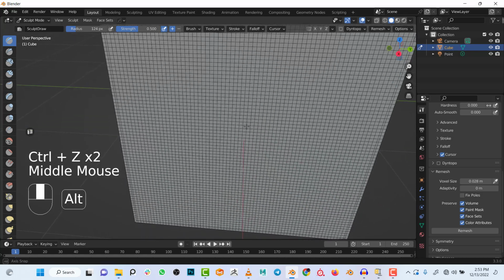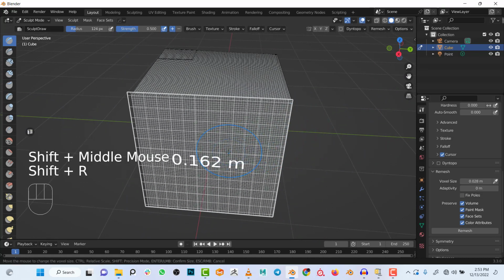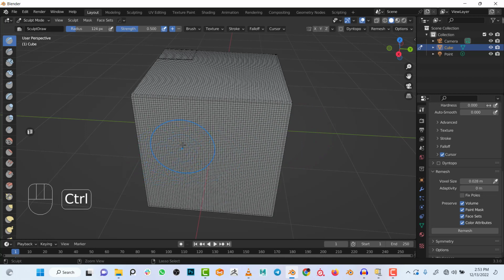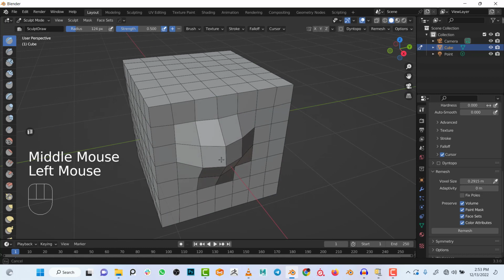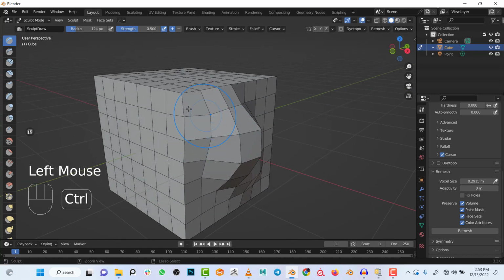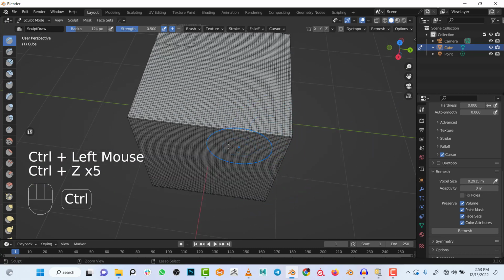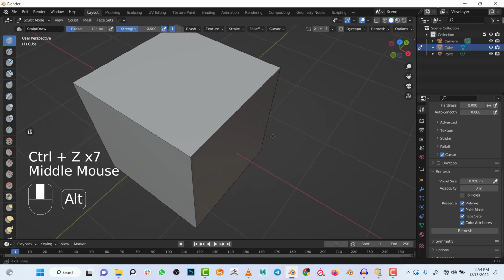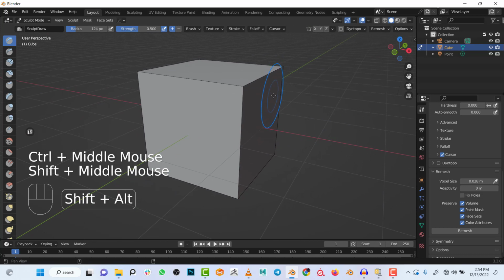So remember, you can also increase the voxel size and remesh again. So if I press Shift R and I increase this, and I press Ctrl R to remesh, you notice now you have less details and larger faces, which equals a lower number of details, something like that. And yeah, you can sculpt on this. So I'm just going to undo that and undo this. Yes, so back to where we started from.